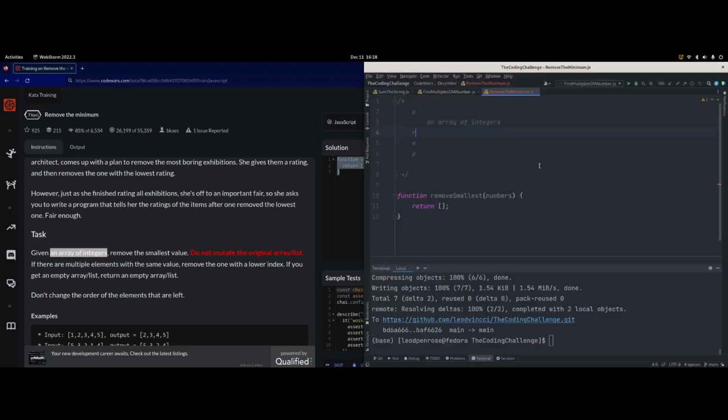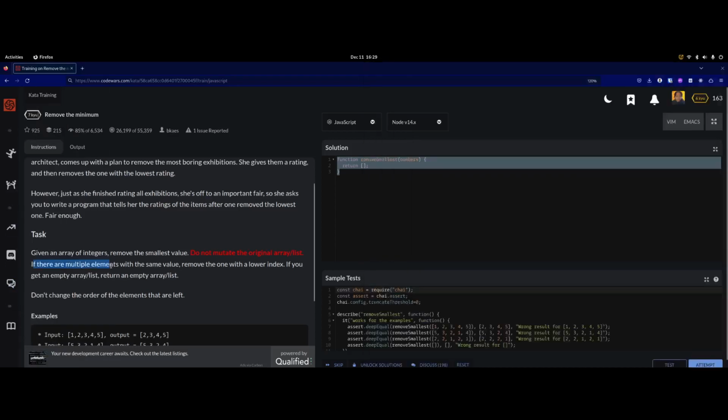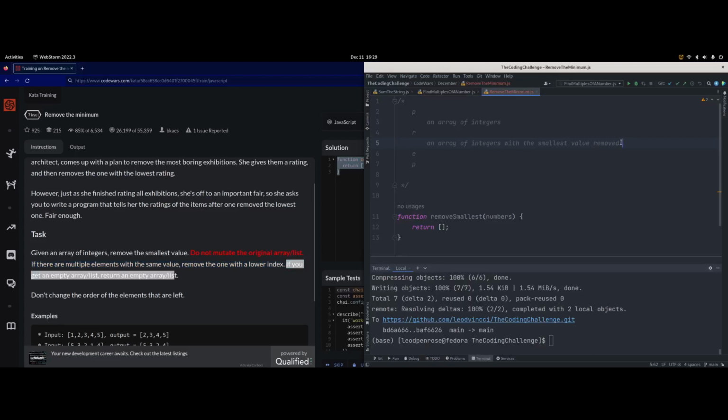And what we want to return is an array of integers with the smallest value removed. But also, if there's multiple elements with the same value, remove the one with the lower index. Well, I got that. And if you get an empty array list, return an empty array list. So there's possibility you can get something empty.